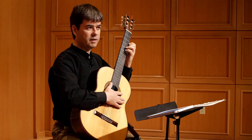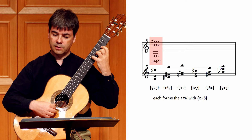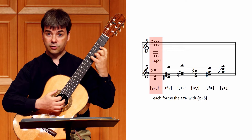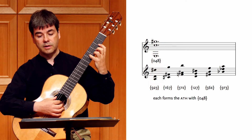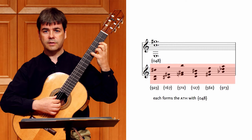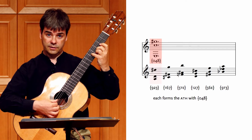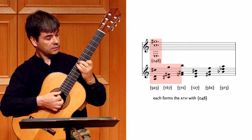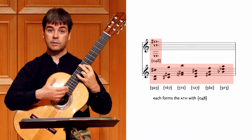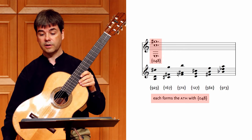Now let's use this chord as the basis for an improvisation. We have the augmented triad, and as we saw, Carter combines it with this transposition of 016. But there were other choices for the 016 — in fact, for any augmented triad, there are six transpositions of 016 available. In my written notes to this exercise, I've written them out in a musical example. This is Carter's version, but there are also five more versions of 016, all of which combine with our augmented triad to form an all-trichord hexachord.